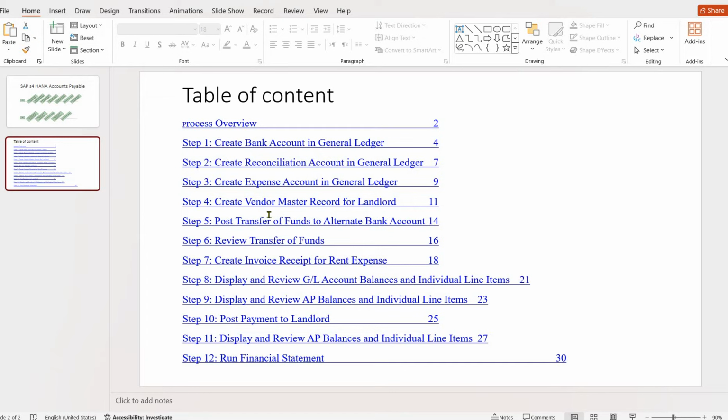And by the way, as per our practice, you can see we perform those steps. We will do steps 1 to 6, which we can skip because they are just review. Step 7 we will do, 8 and 9 we can skip, then 10 we have to do, and 11 and 12 we can skip. So let's go to the SAP screen.